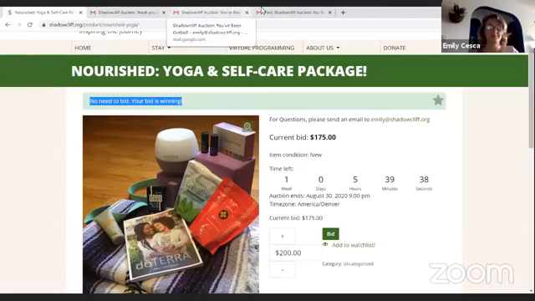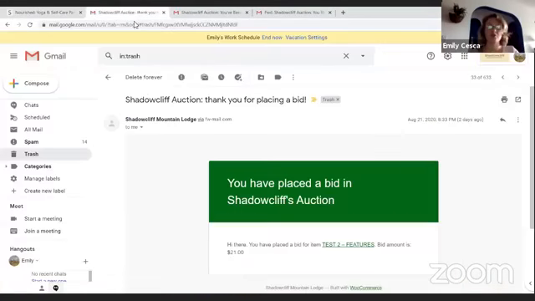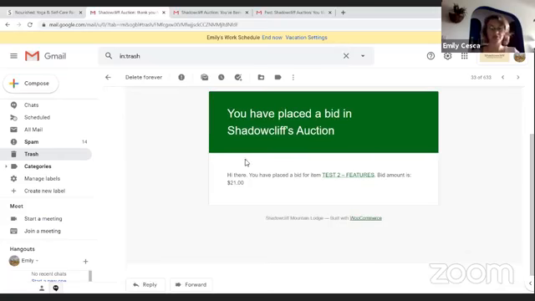For example, you will receive an email notification from Shadowcliff Mountain Lodge via my email, emily@shadowcliff.org, that says, Shadowcliff auction, thank you for placing a bid. And it confirms that you placed your bid on this item. So that's really cool. Whenever you place a bid, you'll get a confirmation that your bid was placed.